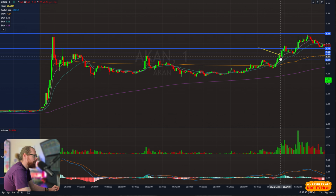Now it ends up squeezing higher. It goes up to 5.65 and I'm like, oh shoot, I sold too soon. It goes up to 5.75. And what I decided to do was I added back. I added back on this at 5.70, thinking that it was going to just push right through six. So that was basically right on this candle here. And that ended up being a mistake. It went up to a high of 5.90 and I held because I was thinking we're coming right into 7 a.m. This thing might rip, and then it flushed. So I ended up stopping out and then I was red $150 on the day.